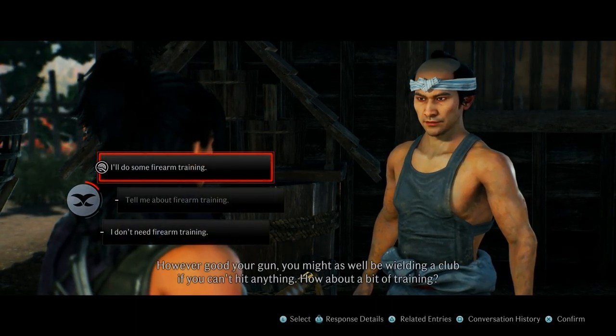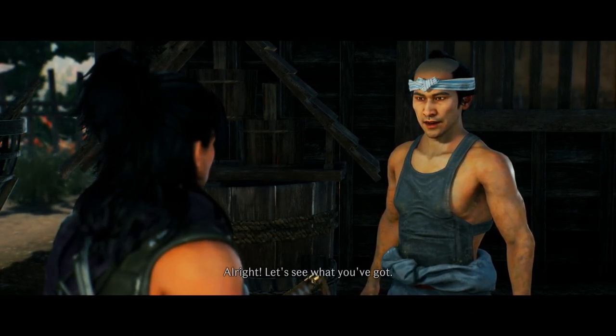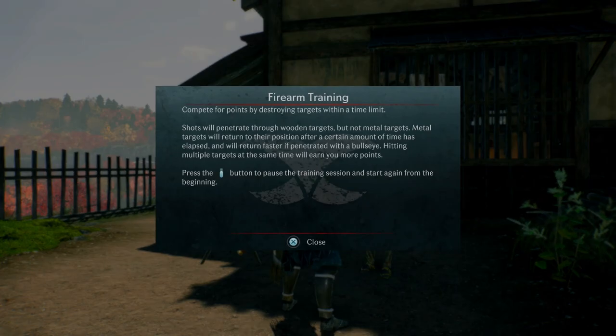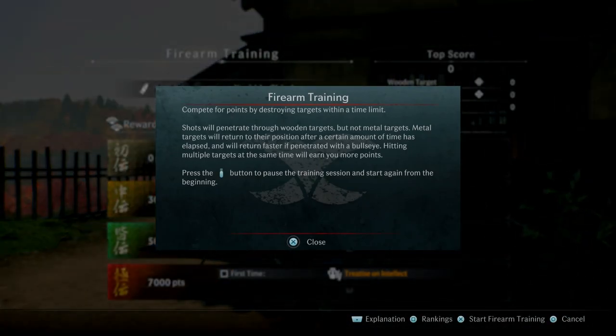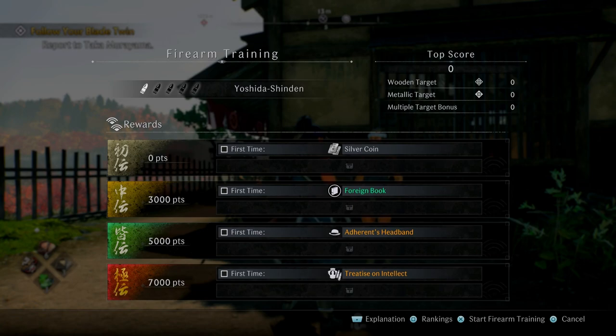Alright, well, let's do some training then. Alright, let's see what you've got. Penetrate through wooden targets, cool, but not metal targets. 7,000 points. That's less than the horseback. All right, let's give it a try.